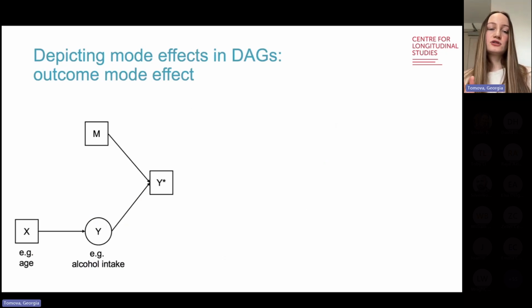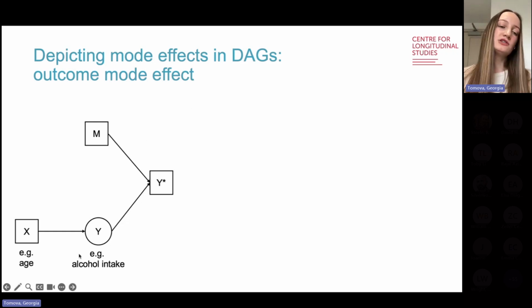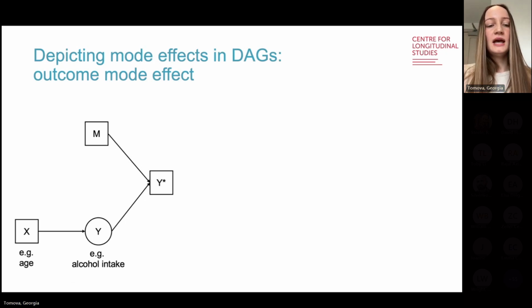So now moving on from measuring a single variable to considering a relationship between an exposure and an outcome. And most of the time, I would be interested in estimating some sort of relationship. So we can stick to the same example of alcohol. You can have something else in mind that you would be interested in. And just for illustrative purposes, we can consider having an exposure, for example, age. And we want to estimate the effect of age on alcohol intake, and alcohol is subject to a mode effect.